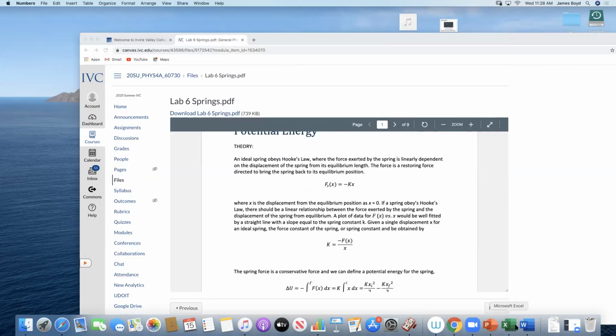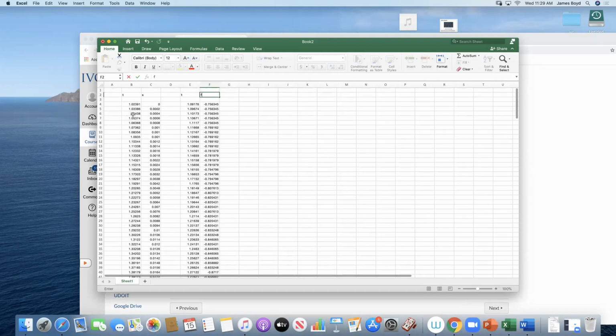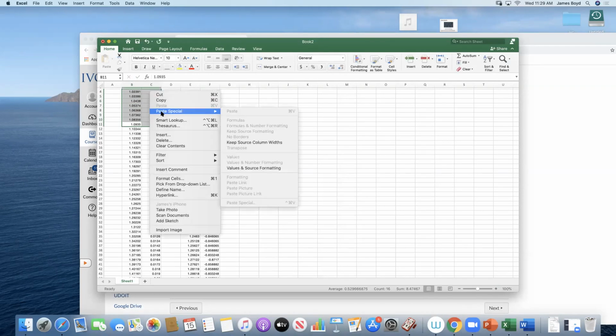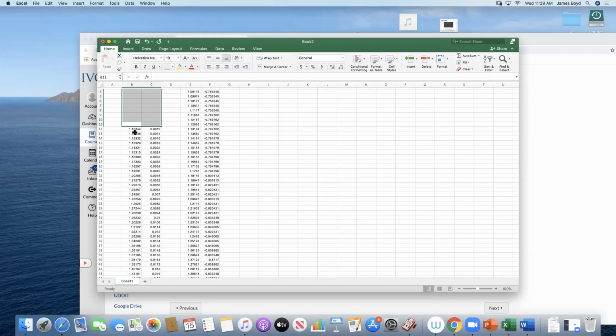when we do this, our time samples are not the same. The force samples at a different rate than the wheel does. But what we're going to do is go through, starting at 1.1, and delete everything before 1.1, just hit clear contents.